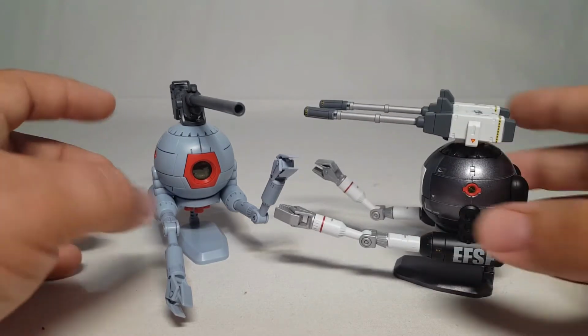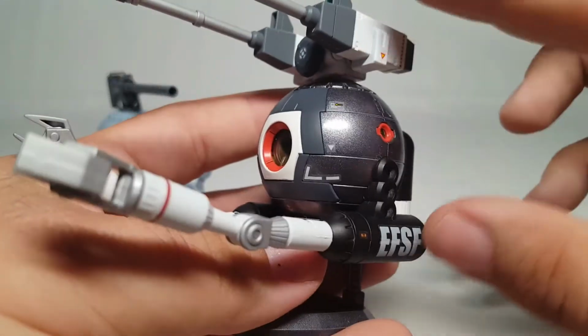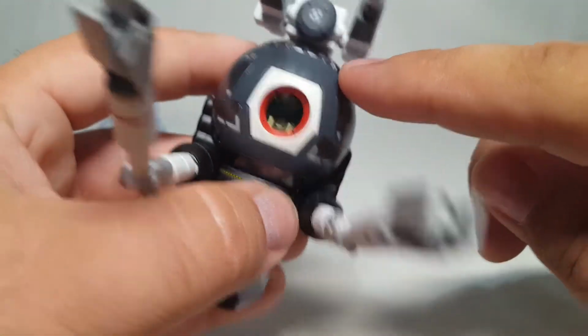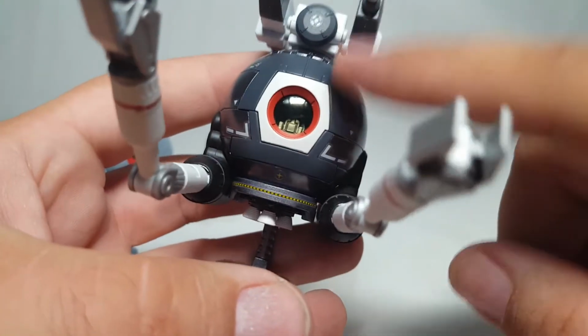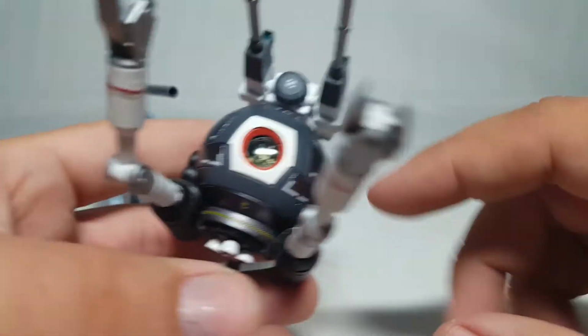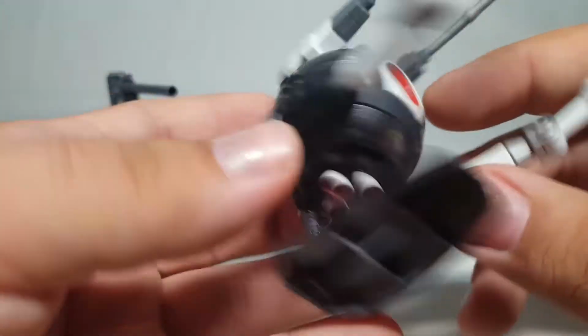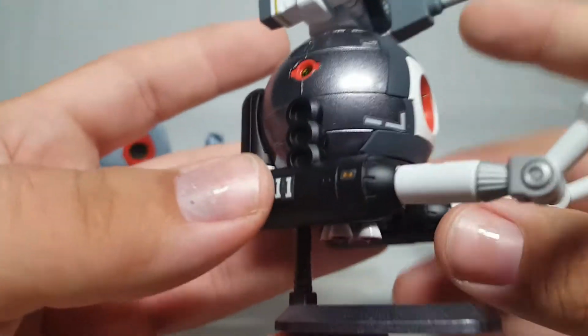So we've got gunmetal for most of the body. Got some flat gray here, the gunship gray, just around the cockpit area. You got some white right there, and I left the ring inside the same red. That's cool that that's two pieces. I did the same thing for little porthole windows on the sides.